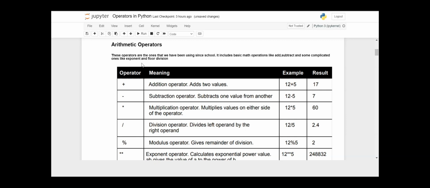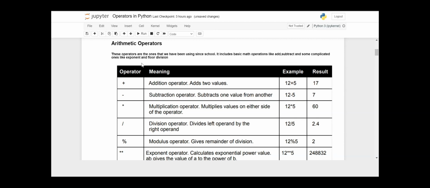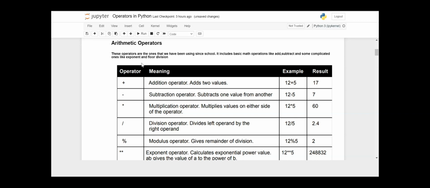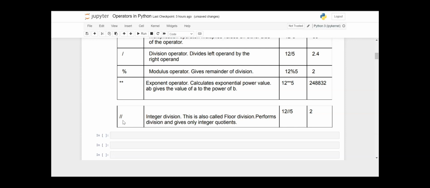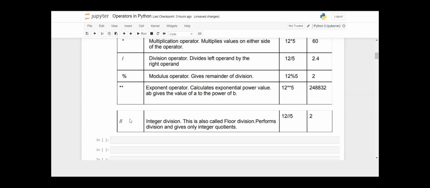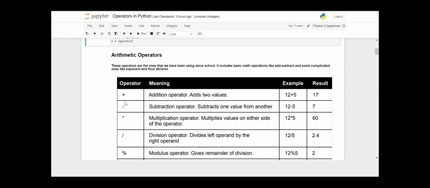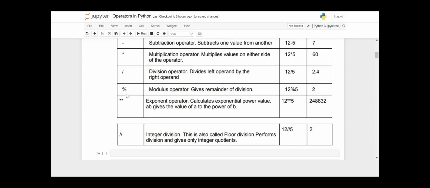Arithmetic operators are those operators that we've been doing since our very childhood, right? Like addition, subtraction, all these easy ones. We've been doing them for very long. So if I show you the list now, you'll understand how easy it is. The new concepts would only be modulus and floor division, which we're going to cover here. So it's very, very easy. We know what addition is, subtraction, multiplication, division, right? These 3 you might not know, but we're going to cover them, so we'll get to know.